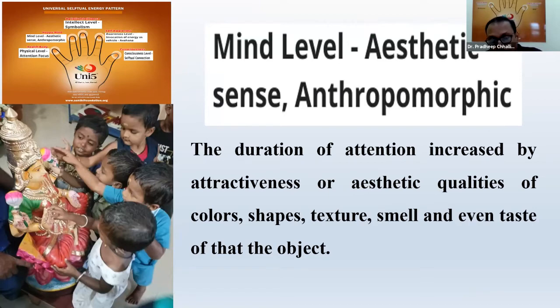And that's where the sculptures, or the Shilpa Shastra models, come in, because they can attract the mind for a longer time span. They have the aesthetic qualities of shape, texture, and the smell of the flowers or the incense that we use. And these qualities cannot be given to a child with the other models, not even with the Sharper model. And that is why the children introduced to the A-sharp model have a longer duration of attention.